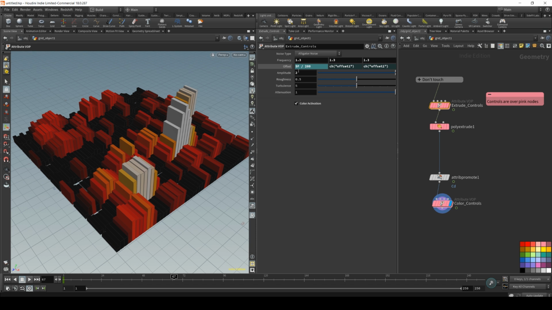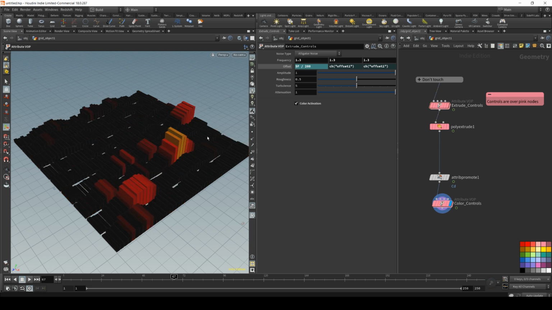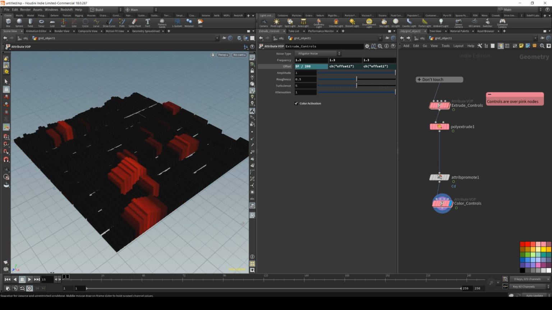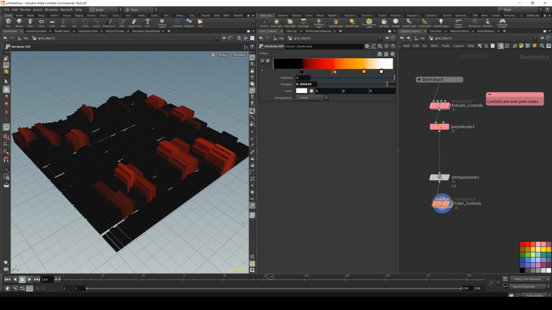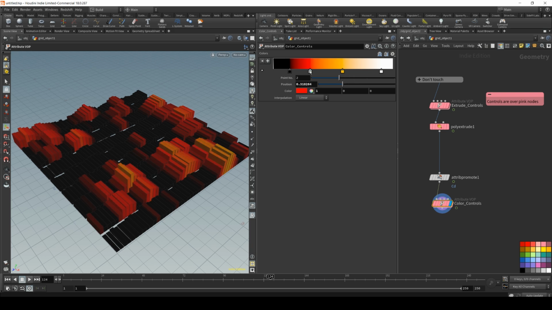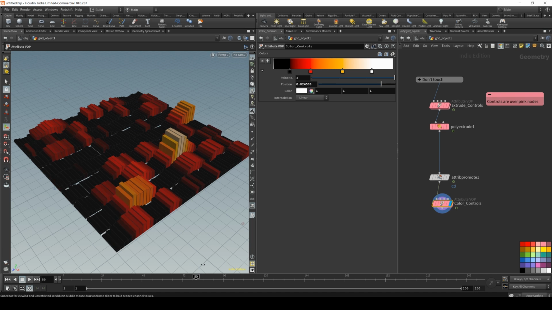Let's go to extrude control and put 1 as an amplitude, and let's create a pretty fun effect. Maybe put that here, put that here. I want more, maybe more orange, just to create a cool effect, cool Mograph effect.